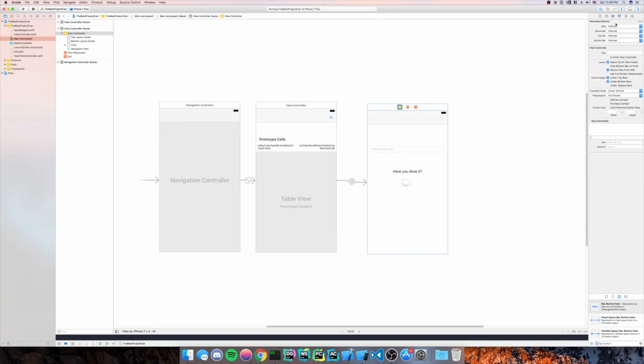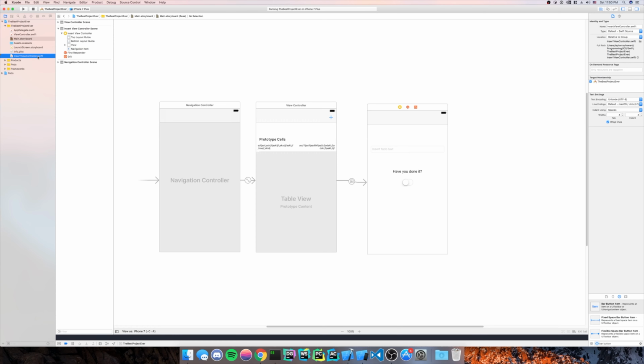They haven't been acquainted. So we're going to go to the identity inspector, and attach it to the InsertViewController. This binds the InsertViewController class to our actual view. So now they know each other exist. They've been well acquainted and they are ready to converse with each other and tell each other what to do.